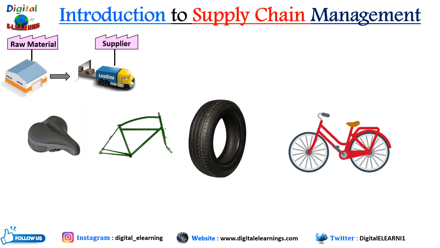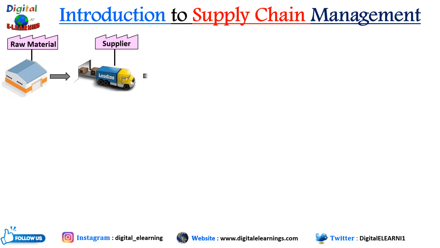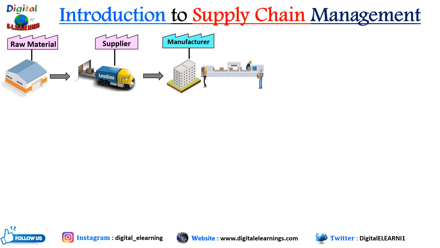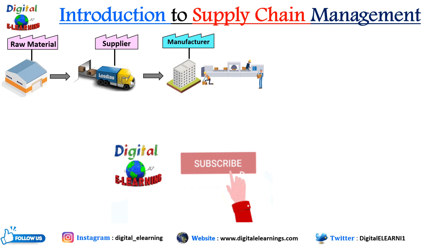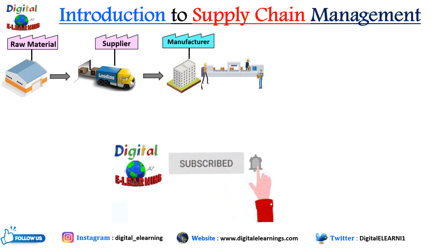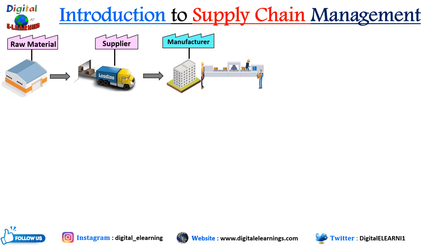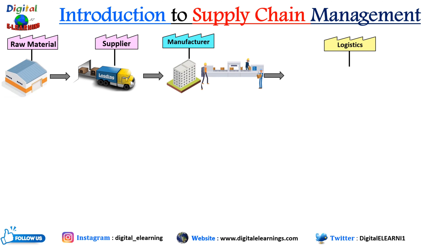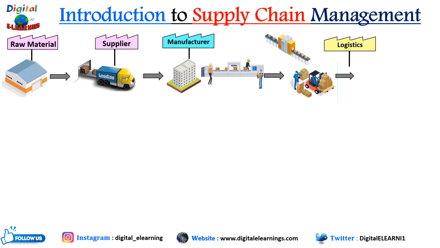Once you place your orders and the materials are delivered to your factory, it is time to start manufacturing the bicycles. It's like following instructions to assemble the parts together to make the finished product. In manufacturing, you follow a set of instructions or a blueprint to ensure the bicycle is assembled correctly. Then comes the logistics part — which involves planning the most efficient routes, managing transportation vehicles, and tracking deliveries to ensure they arrive on time.